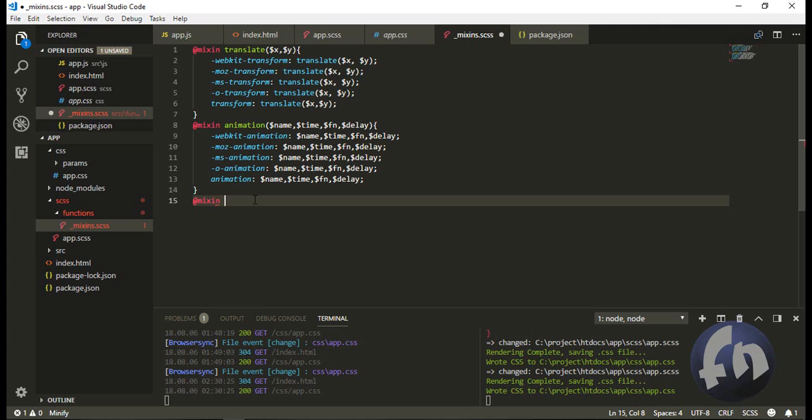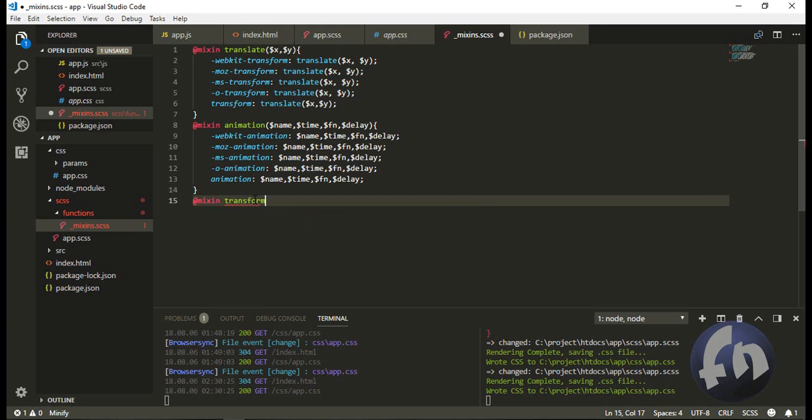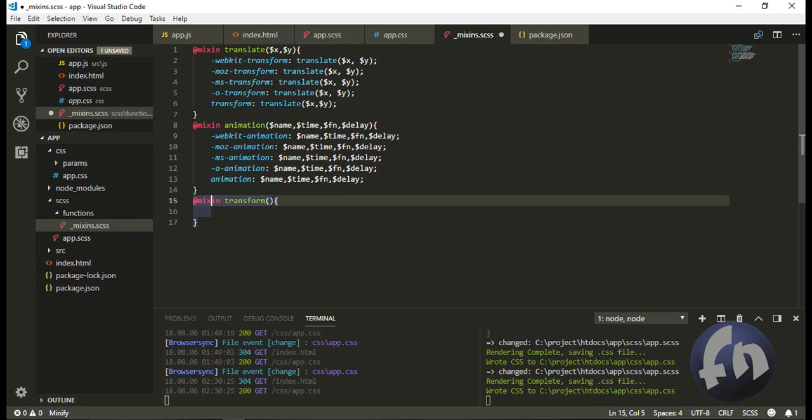So I'm just going to write transform. Then it will take 2 parameters like the name and the properties. The properties can be of any length, if it's 10, 8, 7, any. Then followed by 3 dots.